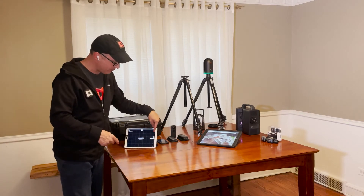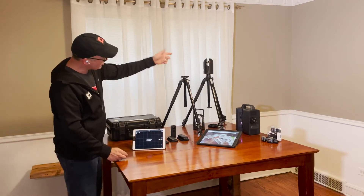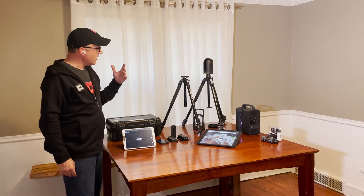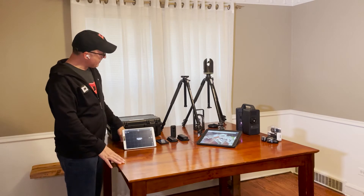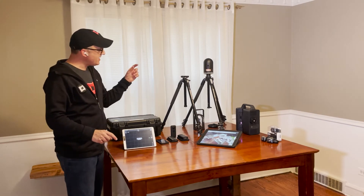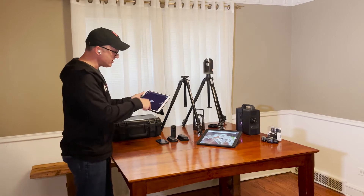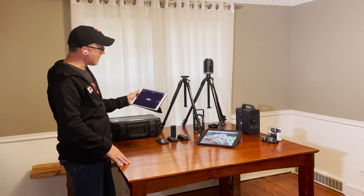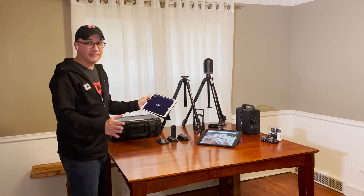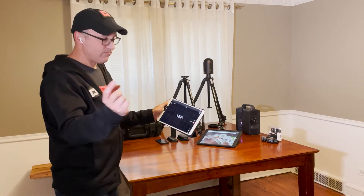This is a longer run — pressing go so you get an idea of how long it takes. Connected to that first rotation is getting settings for the area, which may have to do with white balance for the coloring or other alignment. The first rotation it does is imaging only: rotating and taking snapshots. It's going a lot faster because I changed the setting to speed up. This is the lowest resolution — it will be done a lot faster. I lowered the HDR to off and low scan density; these are options you can change. This is just blazing through.